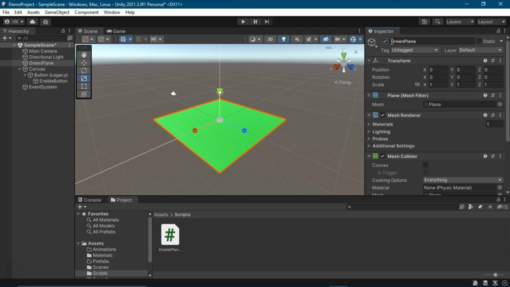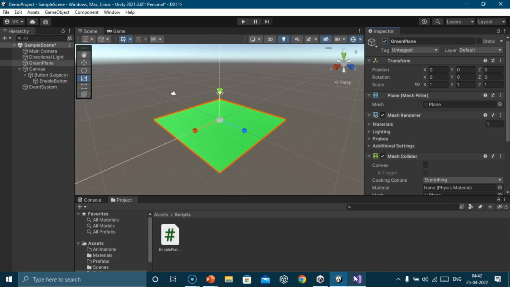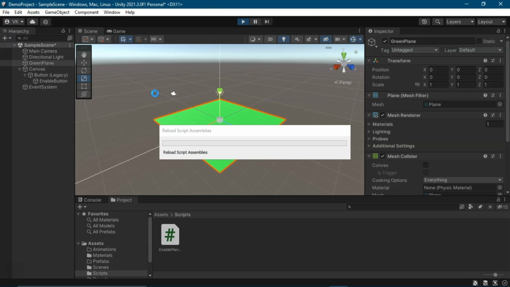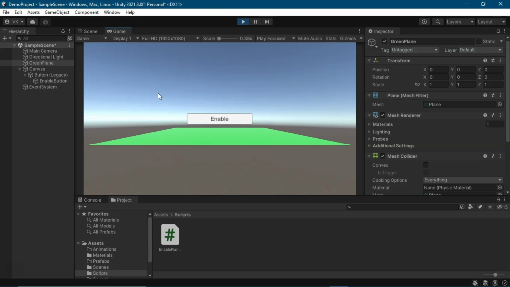So basically what we are writing in code is to simulate this check and uncheck button. So now let's try it since we have already done everything. But it's still not working.